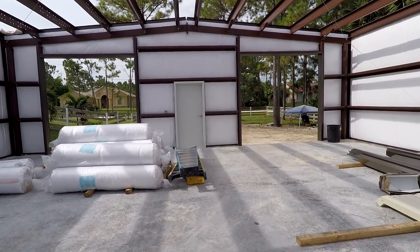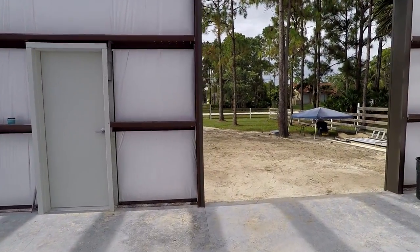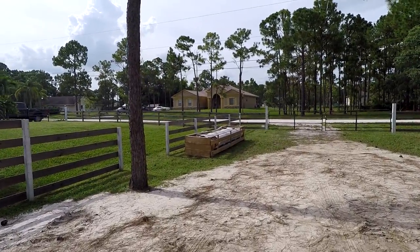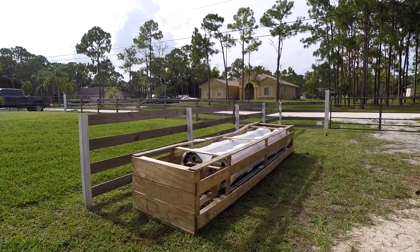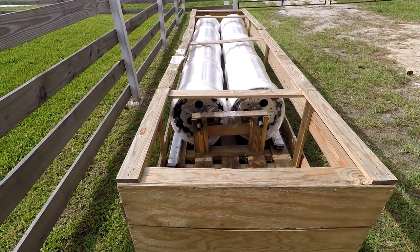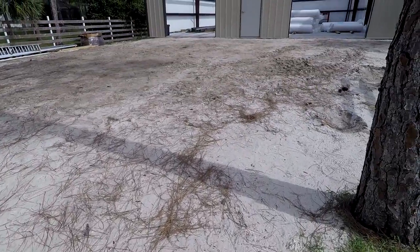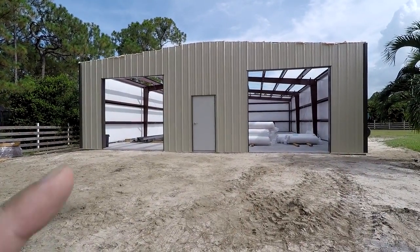The only delay we're going to have is doors. I have a large pallet out here with two 10x10 doors, but there's a problem — I ordered two 10x10 insulated doors and these are two 10x10 non-insulated doors. So now they have to come all the way back here, pick this pallet up, put it on a truck, and get me the right doors. No idea when they're going to do that, still haven't heard back from them. Hopefully in the next week or two this will all be together and I can start moving stuff into it.